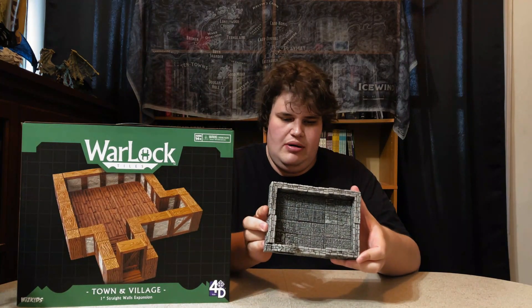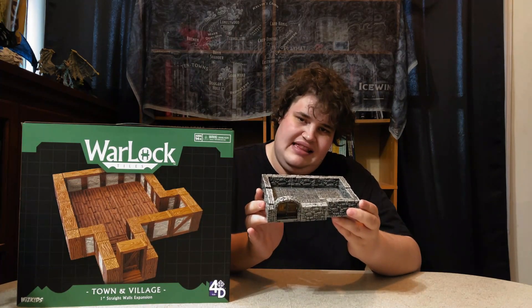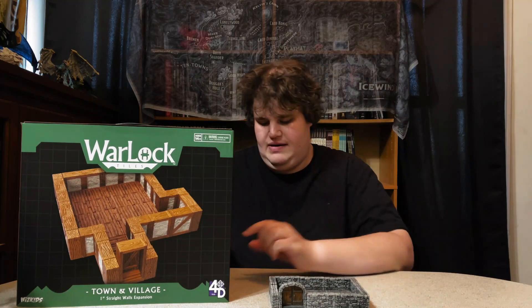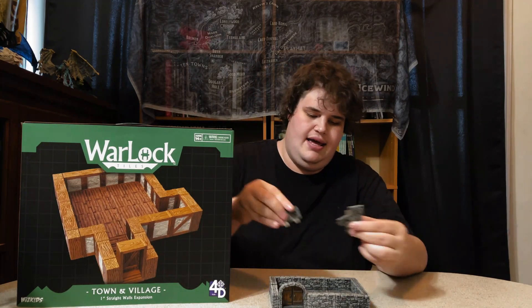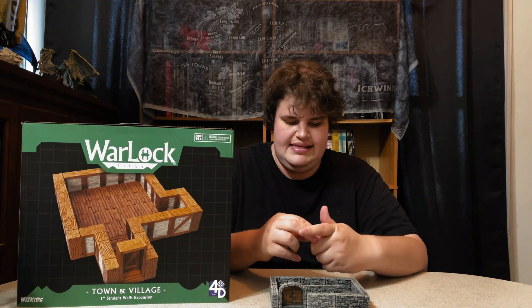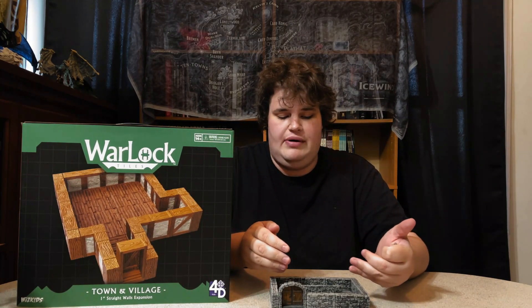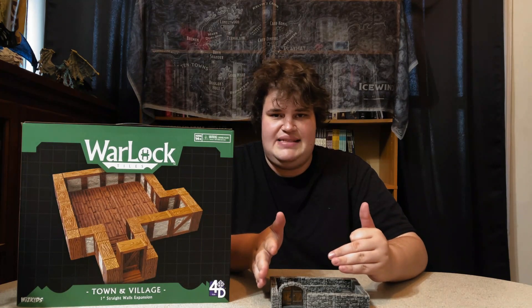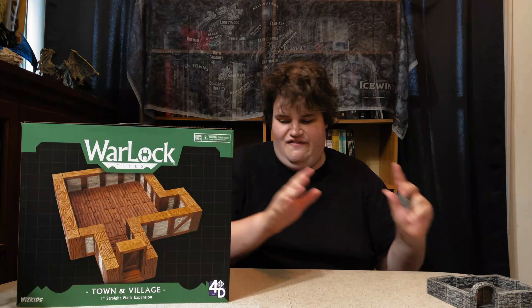I have built here a 2 by 6 room. I want to put two rooms in the back that are evenly spaced. We have our 2 inch interior walls from Dungeon Tiles 1 — insert like such, insert like such, and we have our two entrances to the rooms. However with a 2 by 2 tile you're not able to place this in the middle, meaning you're either going to have a 2 by 2 room and a 4 by 4 room, or you've got to build bigger to have the space you need.